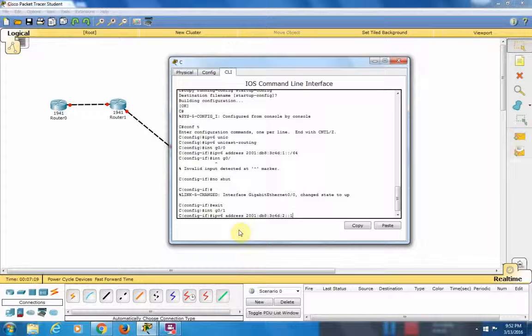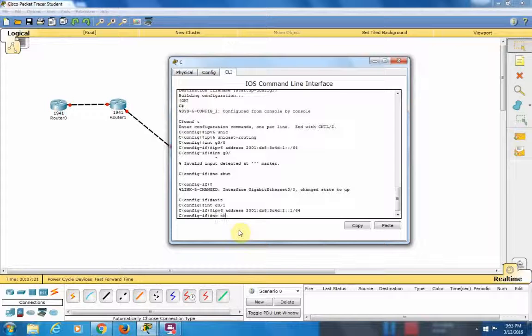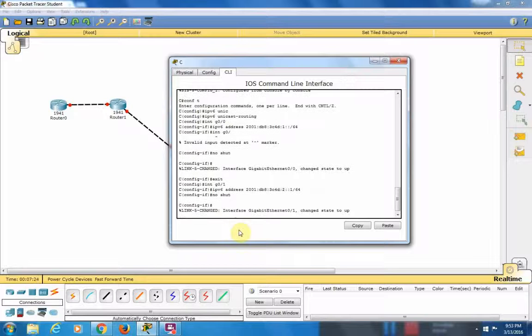Looks like I'm going to have to redo my IPv6 address for my G0/0 interface too. Okay, so no shut, turn the G0/1 interface up.